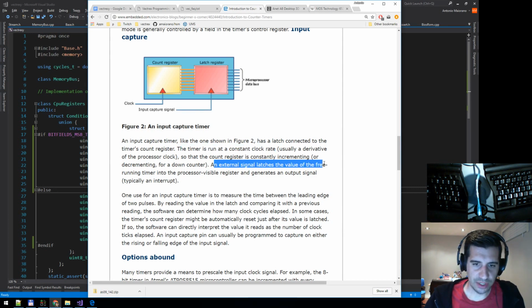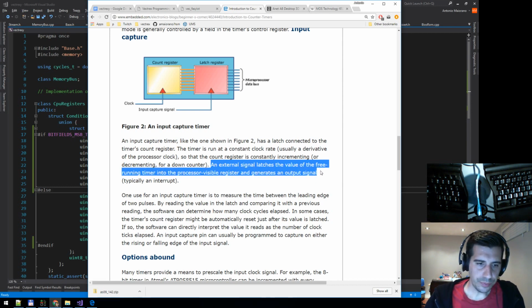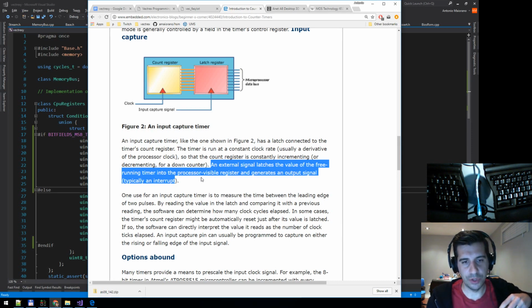An external signal latches the value of the free running timer into the processor visible register and generates an output signal, typically an interrupt. So I think this is kind of like an event, what they're talking about. You know, there's a way to say generate an event when it reaches the count that we're looking for.